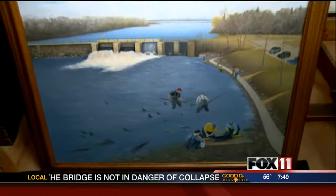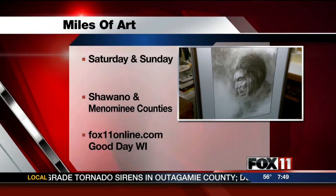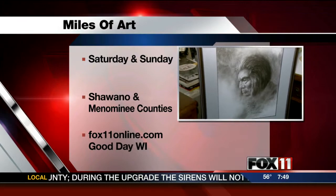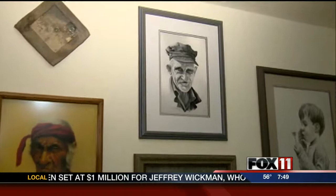It's absolutely beautiful, and I see a lot of Native American art in here as well. This fellow was from the 1800s. His name was Tin Tin Mica. I love working in charcoal because you can get such lines in their faces and the whole scenario. I used to do old people a lot because of the lines in their faces.